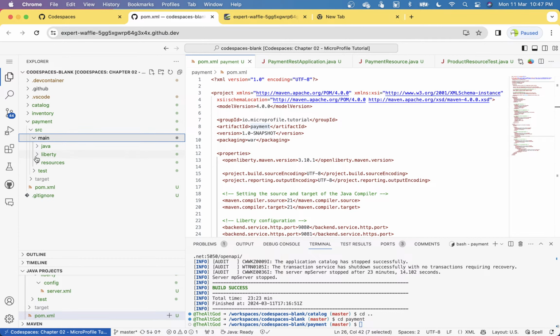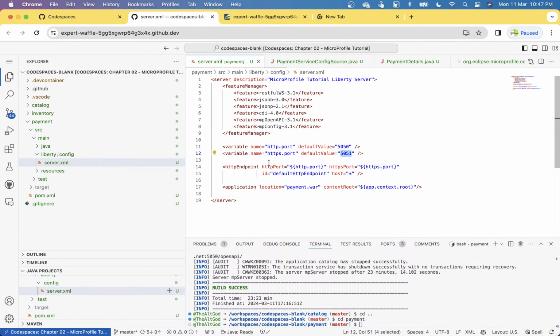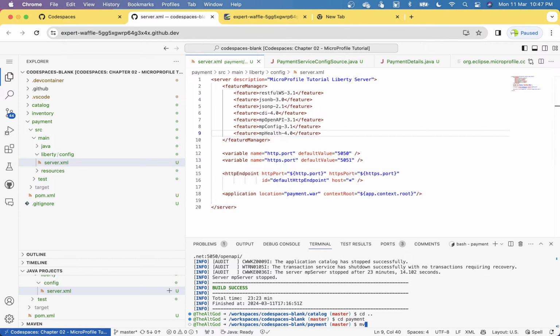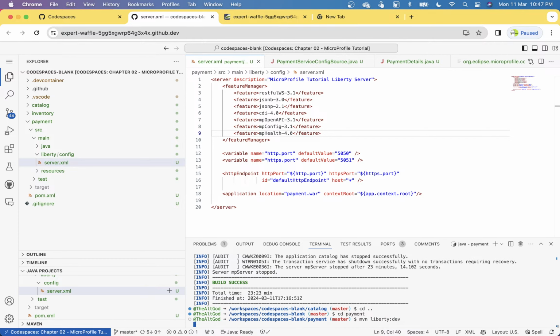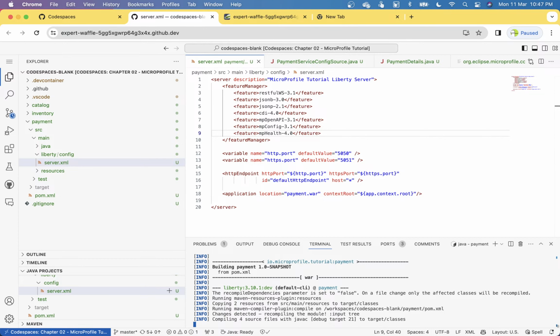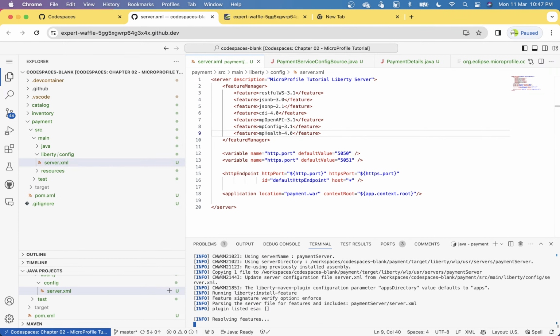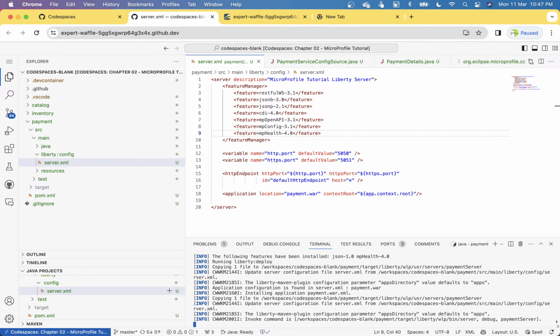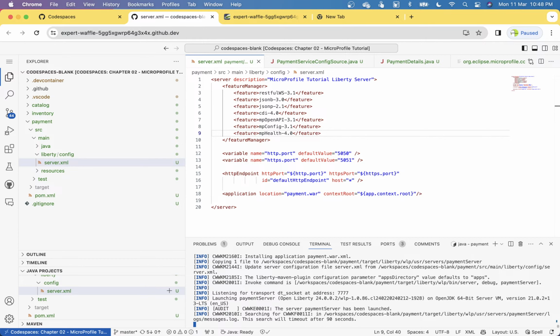So I will just enable in Liberty this feature, microprofile health, and then I will go to mvn liberty:dev. Let's see what the health check provides by default without any implementation.